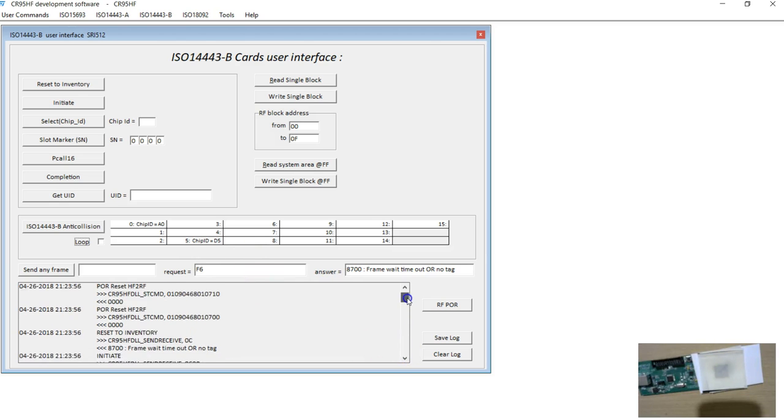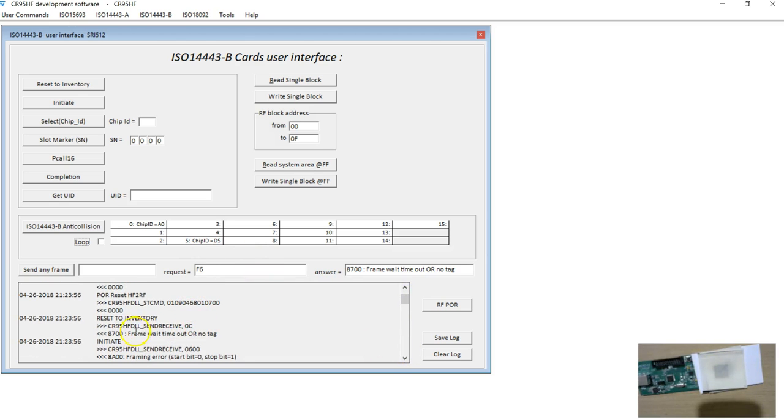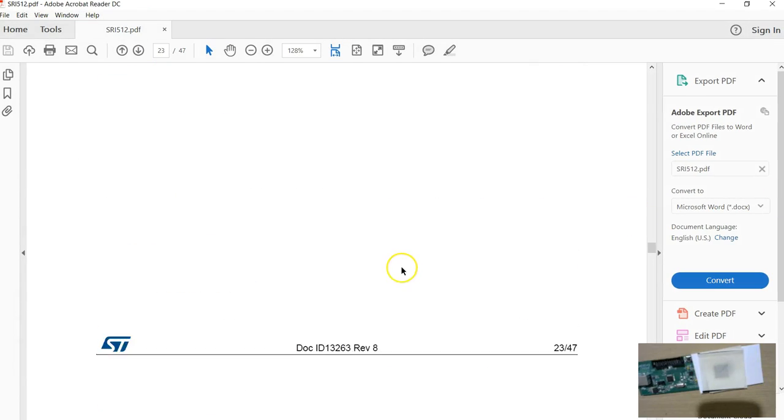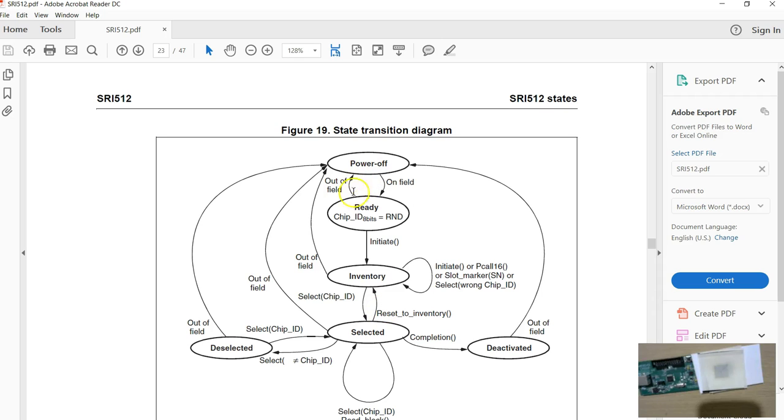Let's go through that and see what's happening between the board and the software. The first command sends a reset inventory. This is basically telling all the tags to come from whatever state they are in to the inventory state. So it also means if a tag is already in the selected state, you're just bringing all to the inventory state.